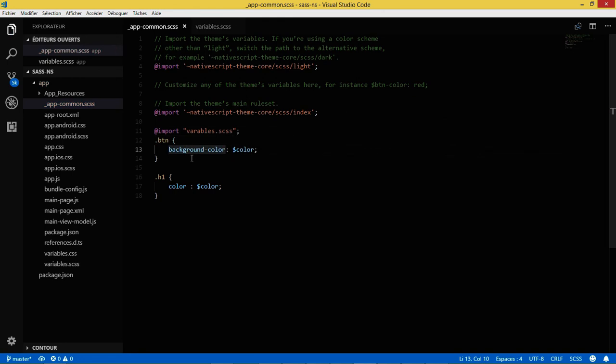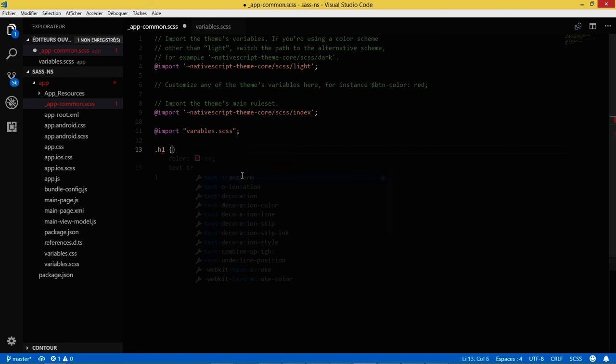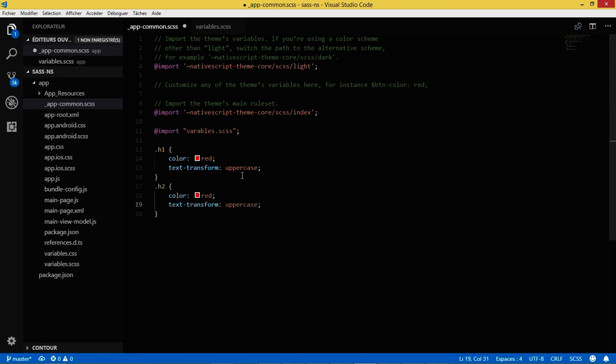Now let us look at another powerful feature in SASS called mixin. So let me delete all this. And let's say I want to define the classes for h1 and h2 this way. Uppercase. Similarly, I want h2 to be the same. And probably I will add more attributes down here. Okay, let me see the implementation.